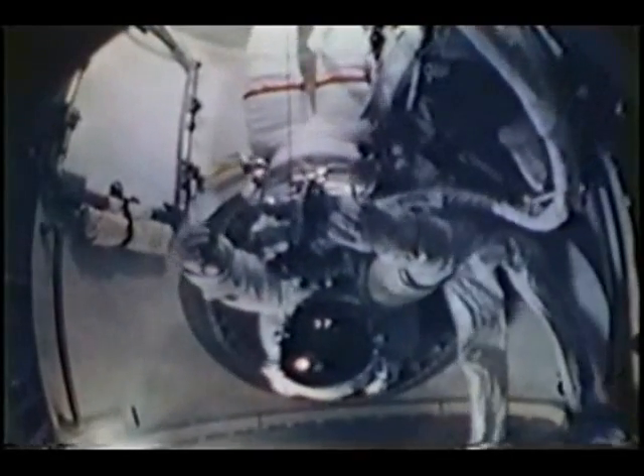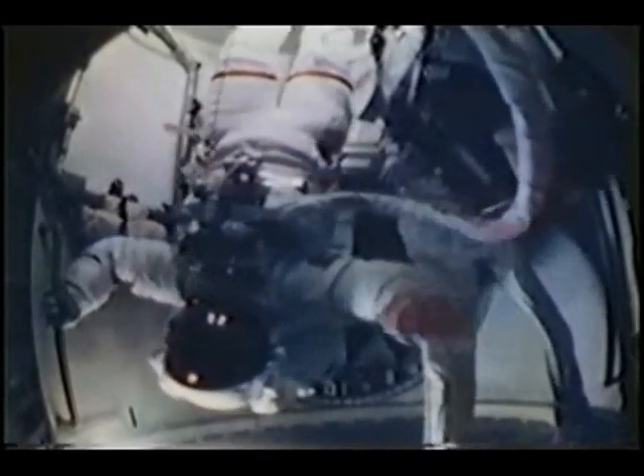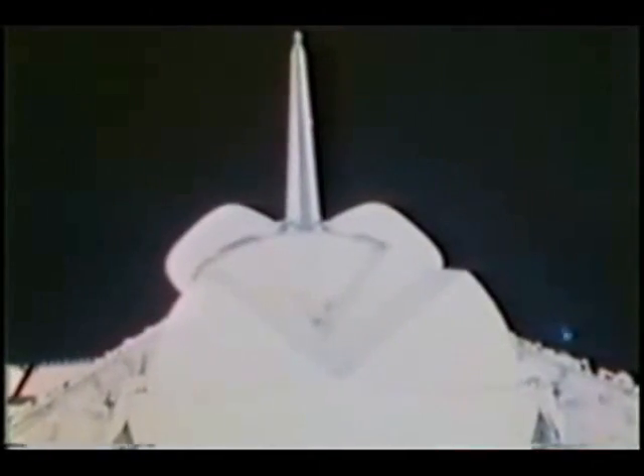I'll lock a lever here that'll let the tether no longer come out, and then push and force against that. It may have looked as if he was upside down in this picture — we just had the camera sideways. Actually, obviously in zero-g, upside down is all relative. If other people look upside down to you, then they're the ones that are upside down. Here we're getting ready for the deorbit — we've opened the sun shields on both of the PAMs and we're closing the cargo bay doors.